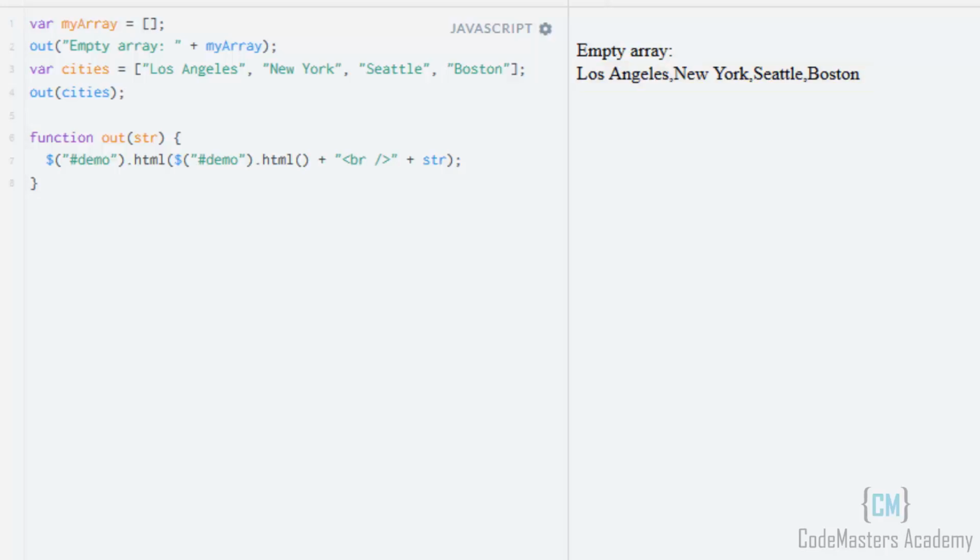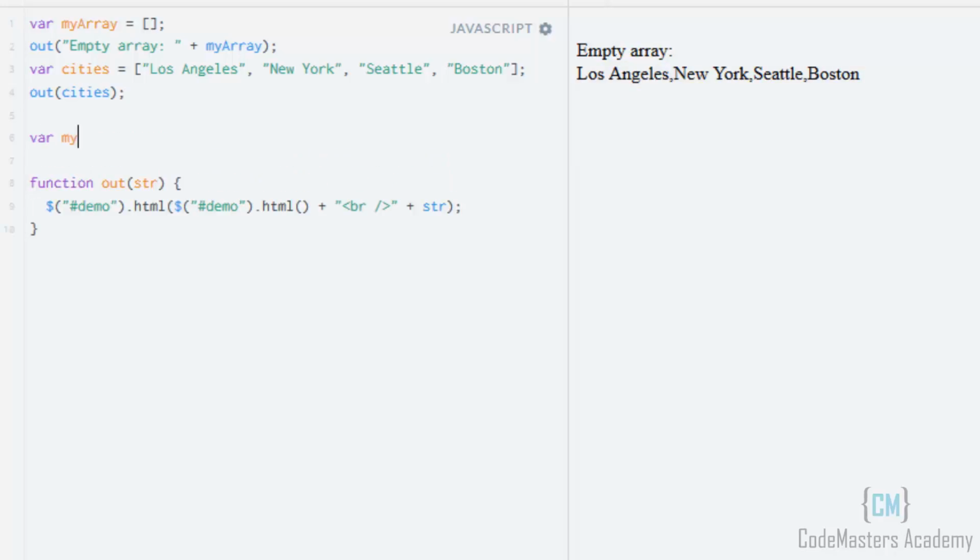The other way to initialize an array is with the new keyword. This is similar to the previous array we created in that we can define the values within the parentheses. This method also allows us to define the size of the array when we're initializing it. But this method of creating an array is not recommended because there can be confusion when initializing.